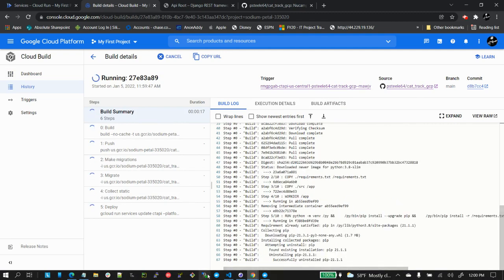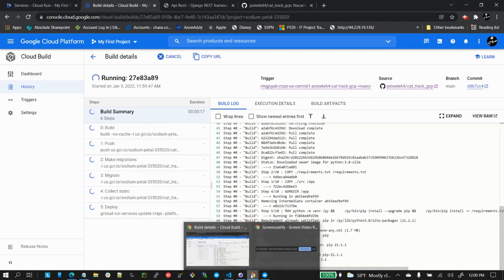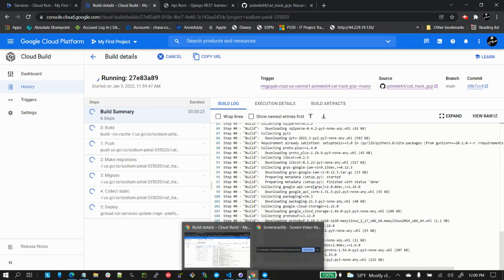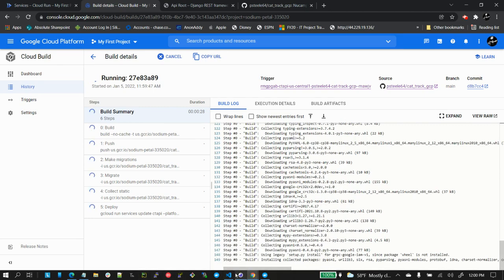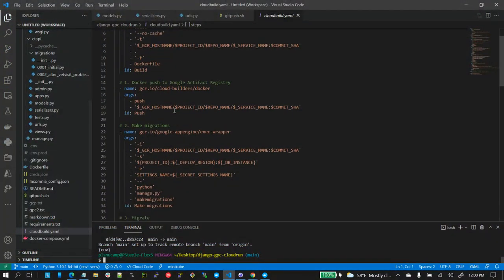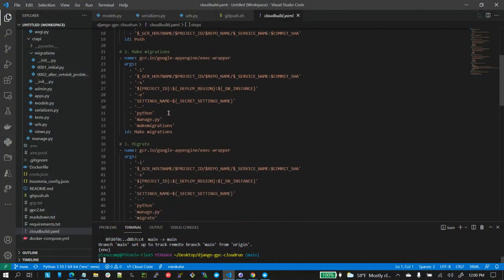It's basically a simple CI/CD pipeline. It's come in very handy, a very neat way to work. It lets me work on the live database, makes it easy to do flushes, things like that. All of this build is defined in this cloud build YAML file. It's pretty straightforward. It's all up in my repository.